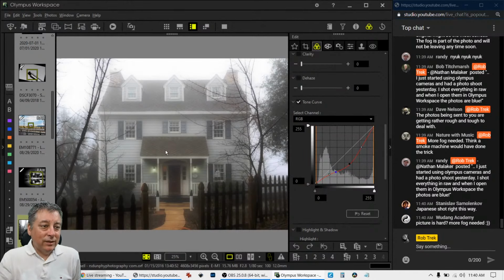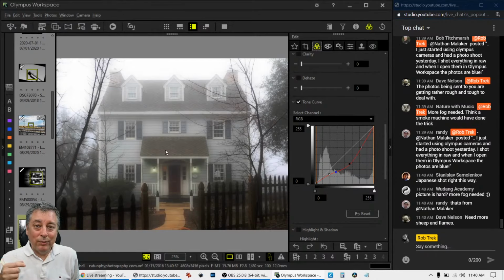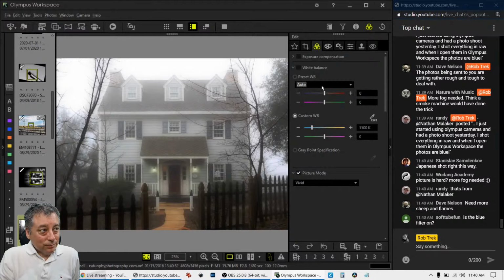It doesn't make sense to me why everything is blue. How do they look in the back of your camera? If they're all blue, it sounds like maybe you got a corrupted card and it's missing some of the color information, and that's why they all shifted blue. The other thing you can do is go into your white balance setting here and make sure that isn't all over the place. Try and reset your white balance, set it to auto. I click on preset and select auto. Those are the only two things I can think of.